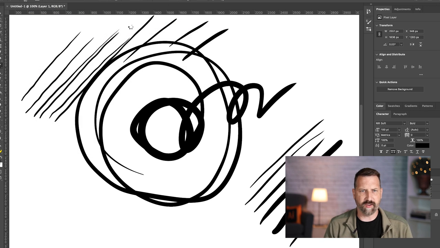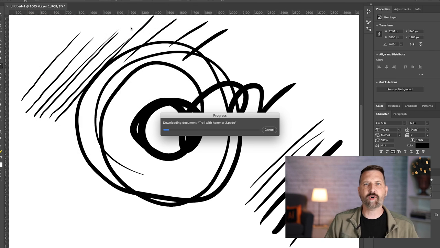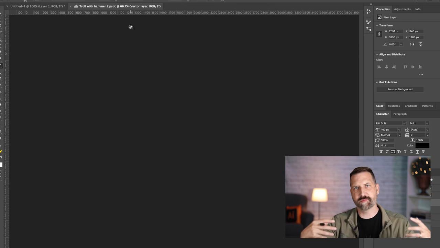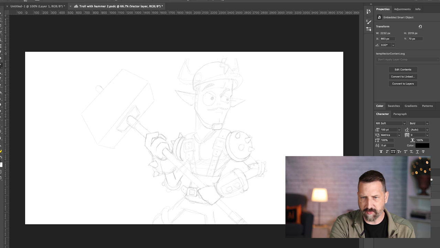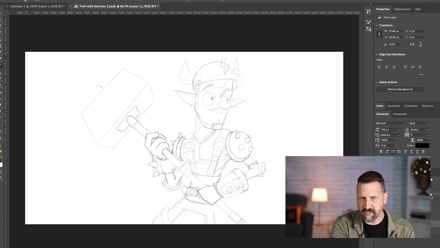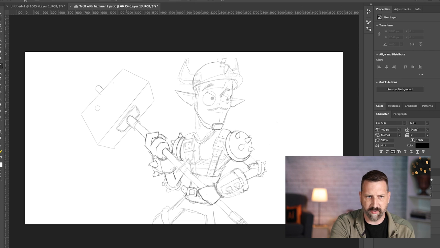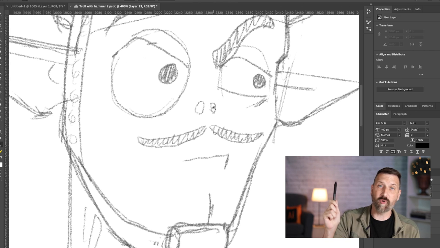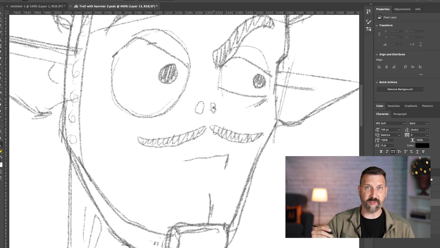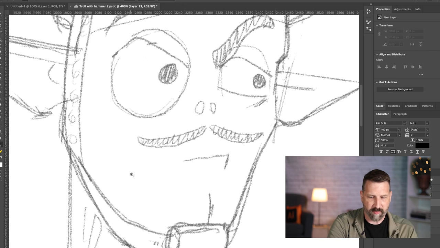I'm gonna open up a file from Creative Cloud here because I wanna draw in a document or a finished piece of art that I've used before. Here we go. Hey, he's looking pretty good. So I'm gonna turn that off and I'm going to toggle on another layer, kick up the pencils a little bit so I can see them a little bit better. And I'm going to zoom way in and I'm going to try to ink this fellow. Now, as I said before, it does take a little bit more precision here because I'm drawing in one place and my pen is actually appearing somewhere else. I personally find it much easier to draw on a screen-based tablet, but let's see how this goes.